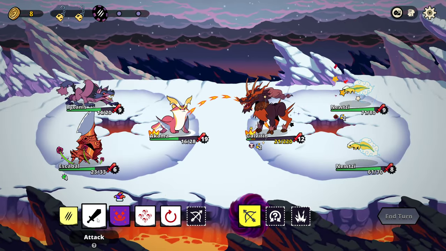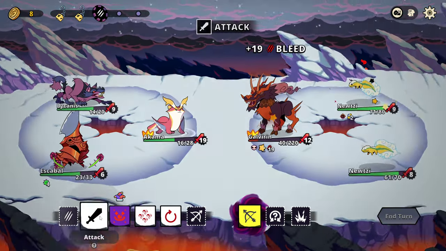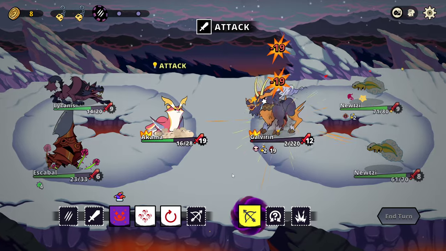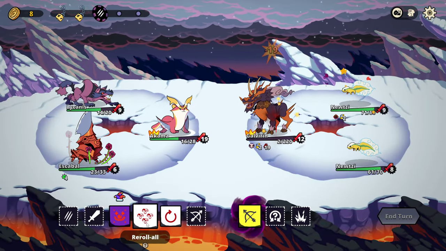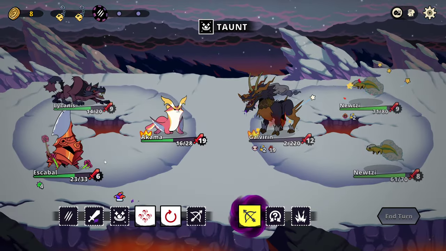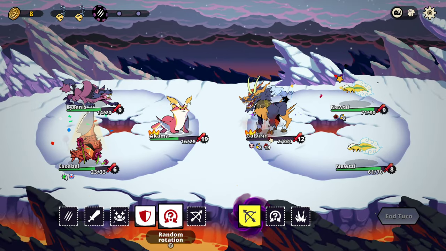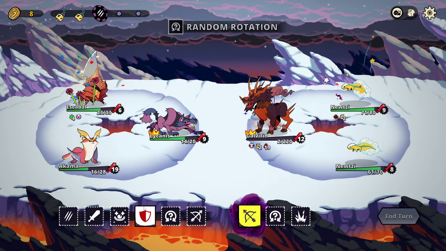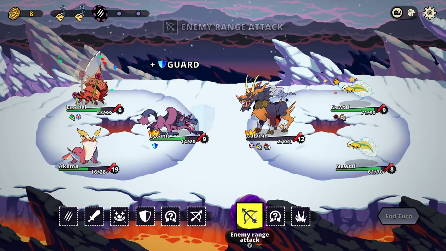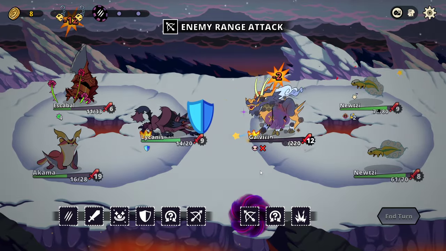And I can hit you with... Well, first of all, I can hit you with a bleed. That'll use your guy's desire to rotate against you. What if I were to taunt this guy and then... Oh, no, maybe I can rotate him to the front now that they've got a guard? No, unlucky. All right, fine. Have a guard. And you're going to attack the guy who doesn't have the thing, unfortunately. But the counterattack damage will take you out.